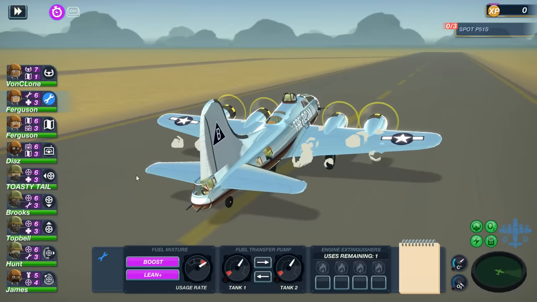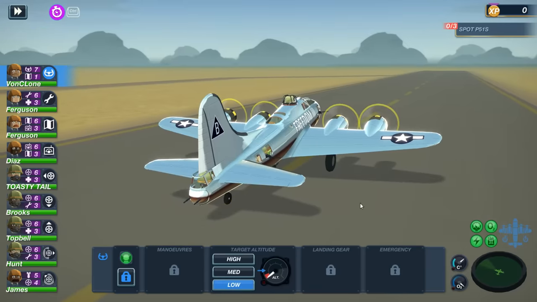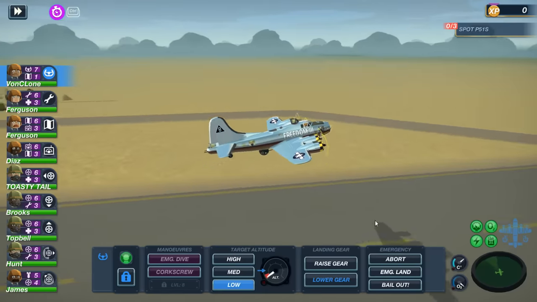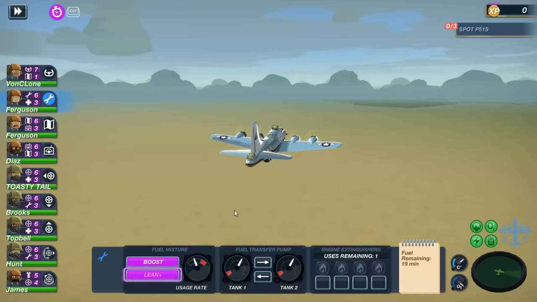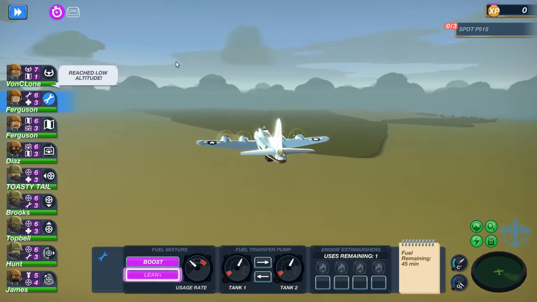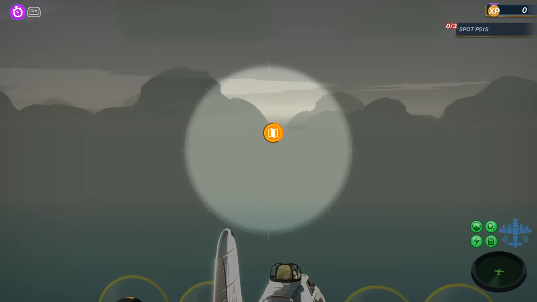Okay, once we're up in the air, we'll do lean fuel, just to make sure. Spot P-51s? There's three of them out there. A Christmas jumper outfit. All right. Things are in order. Go lean on the fuel. We'll speed up till we get the next coordinate. We have reached low altitude. We're gonna radio for recon now that we're over the ocean. Gonna head to the next coordinate.